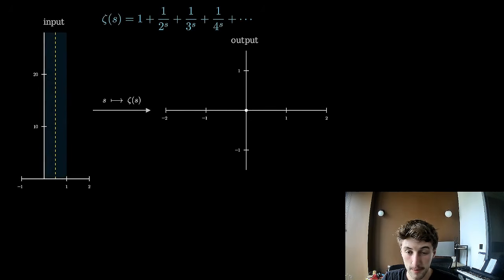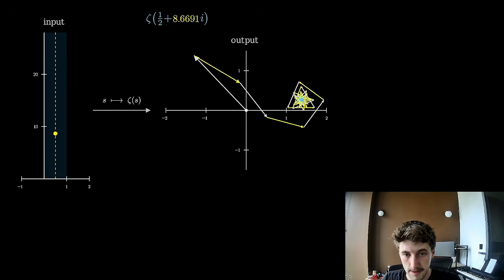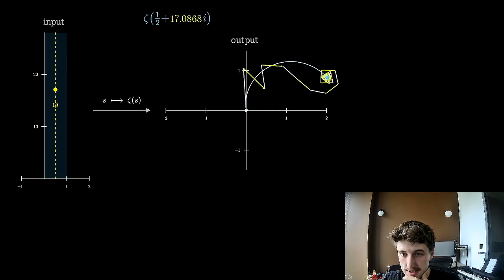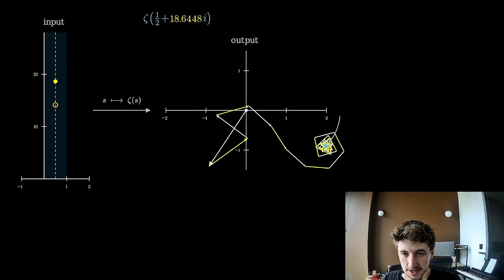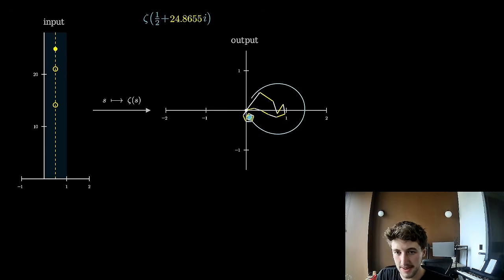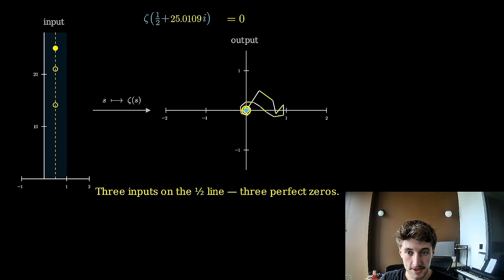So he started plotting out, he started trying to find the points where this hit 0. And what he found was that every point lay on this half line here, this yellow dotted line representing 1/2. So as we go up the imaginary axis on this real number of 1/2, we can see how that changes the output. It starts to turn around like this, the phase changes, and it comes back and hits 0. And Riemann was checking all this by hand. He worked out the first few zeros by hand, which was not an easy thing to do.